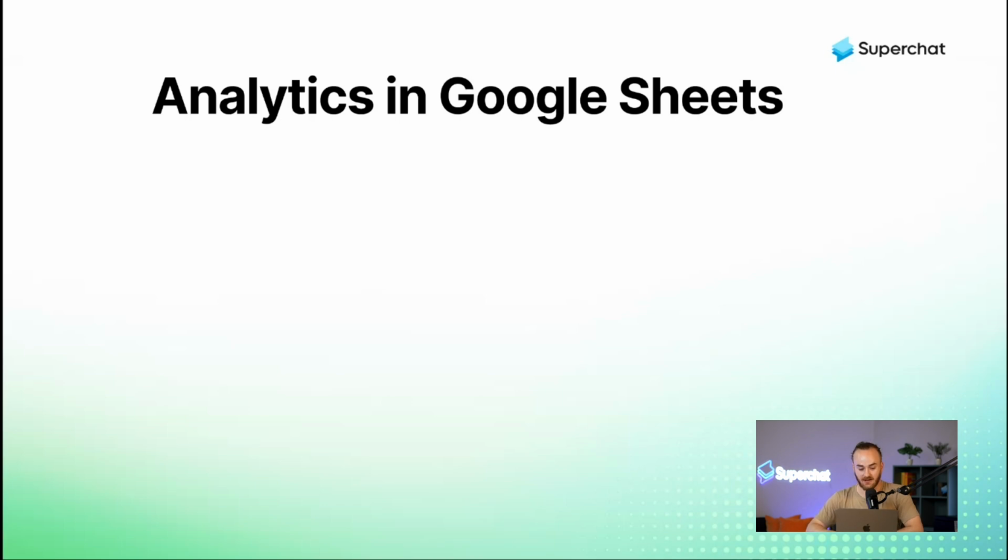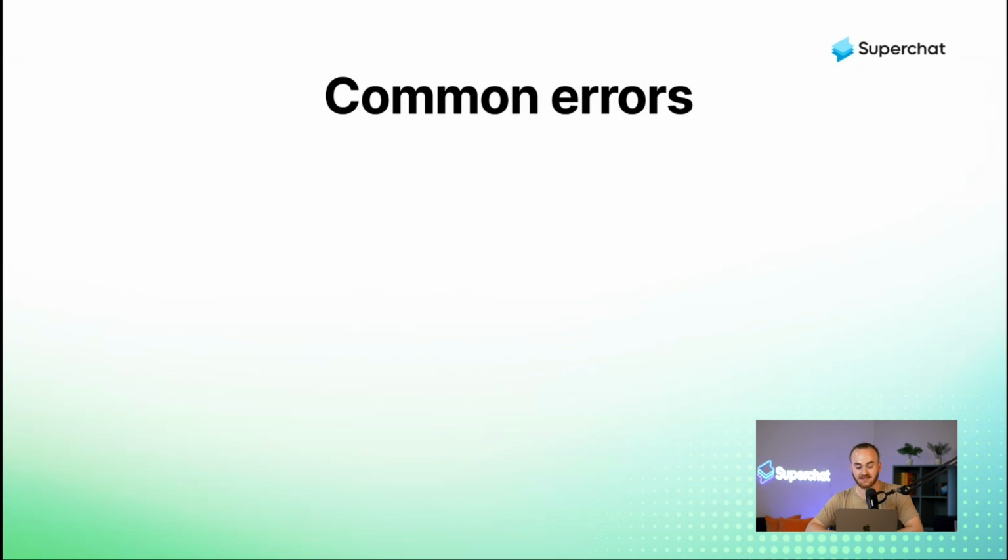Yeah, we covered the analytics in Google Sheets. So I can skip this. And also from my experience, because it's been some time since I last set up a process like this, I did cover some common errors that will occur when trying to set this up. So in order for you to not fall into the same pits as I did, I have gathered them here.